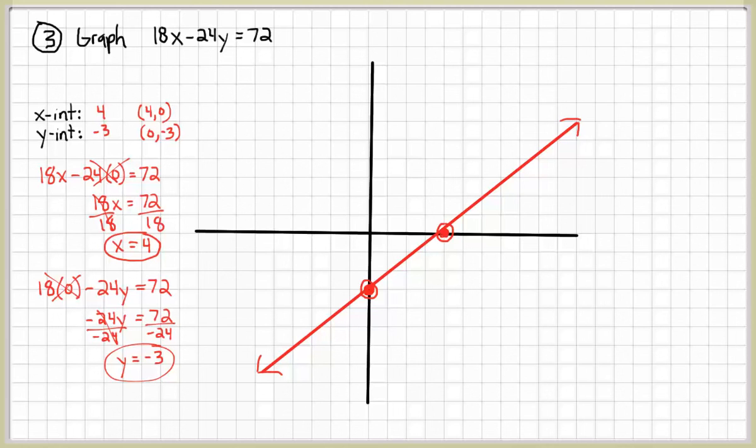But that's it. Quick graphs using intercepts instead of having to use a t-chart. If it's in standard form, you can just plug in 0 for x to find a y-intercept, plug in 0 for y to find an x-intercept. You got 2 points, plot 2 points, boom, you got a line. Pretty simple stuff. Make sure you practice it because you're going to need it.